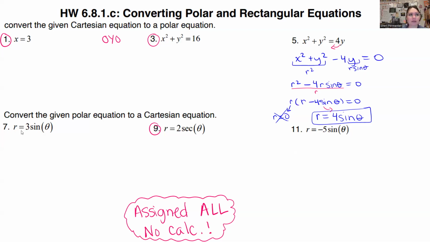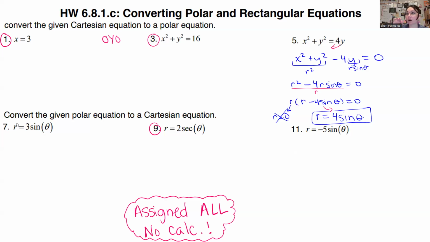So question number 7, to solve this one, this is kind of working backwards because this is a polar equation that we're going to Cartesian or rectangular. And so with this one, you know how once we got to the end, we eliminated the r equals 0. So like we had an extra r and we got rid of it. Here, I need an extra r to solve this problem because I don't know what sine equals.